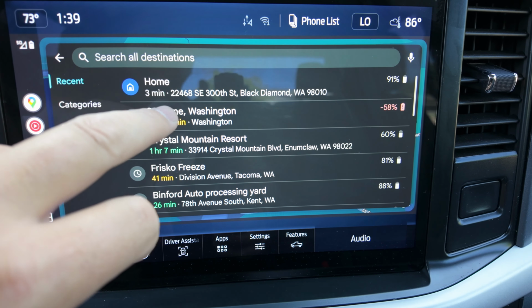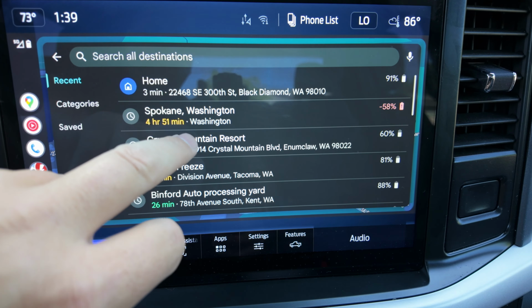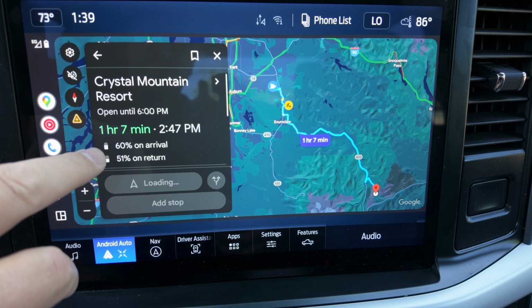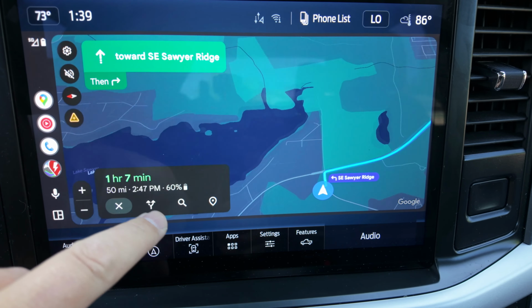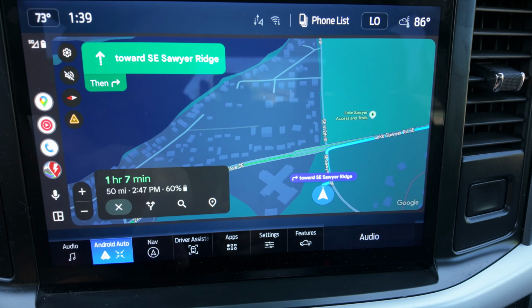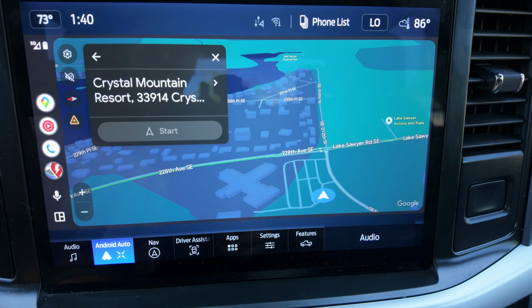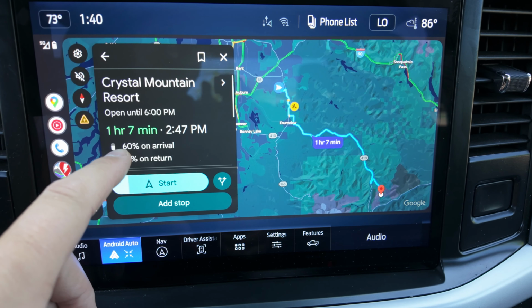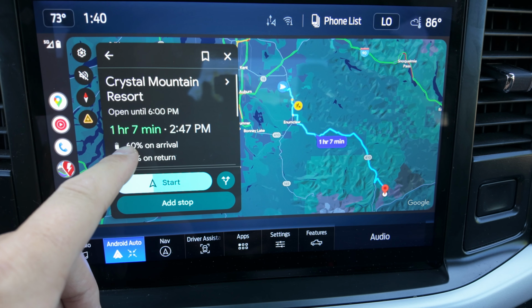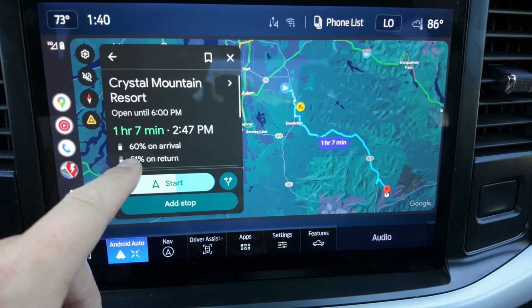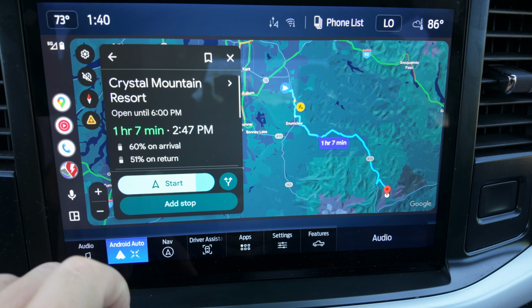So let's say I wanted to go to Crystal Mountain from here, and I currently have 92% charge on the vehicle. That's 219 miles. And if I take this trip to Crystal, I will have 60% of, actually, that went just a little too fast. I didn't have a chance to talk about it. So we're going to click this one again, and it tells me I'm going to have 60% charge when I get to Crystal Mountain. It's uphill, so I'm going to burn a lot, and I'm going to have 51% left when I get here.